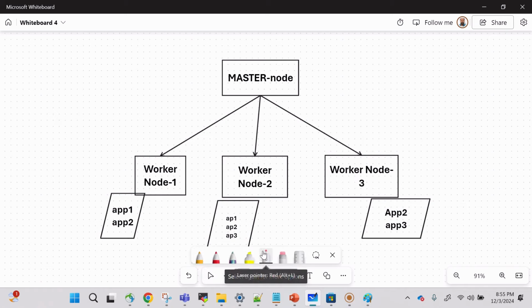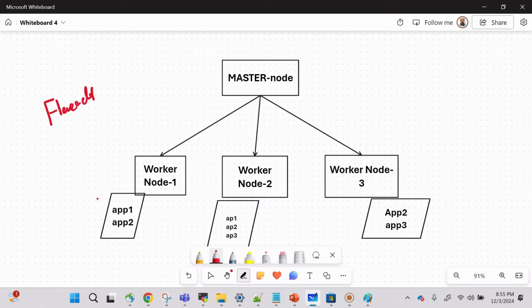So what we want is, let's say we have a requirement that every worker node should have a log monitoring server deployed. That is the requirement we have. In such a case, we use the DaemonSet controller. So we configure the pod which has to be deployed in a worker node, and it will make sure that the pod is automatically deployed in every worker node. For example, let's say we have a log monitoring pod. Fluentd is a log monitoring pod.